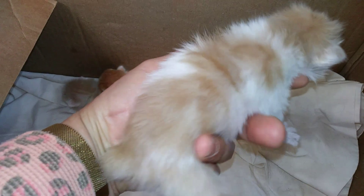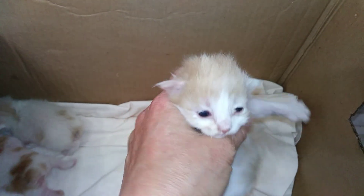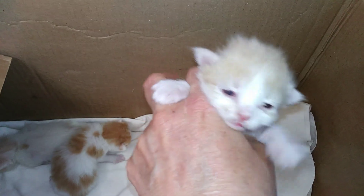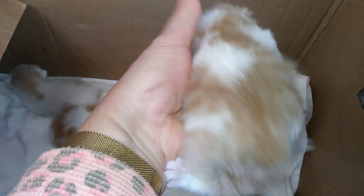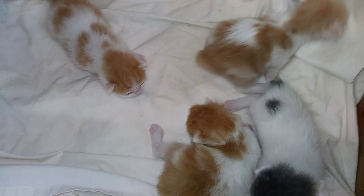Last but not least is Kathy's little boy. He's a red tabby and white, very flashy. The whiteness of the video light kind of burns out the color, but he has a really deep auburn color and a perfect tail. Very cute face, very sweet. And I see red reflecting out of the right eye for sure — may or may not be blue-eyed, but I'm pretty sure he's long hair. I can't tell for sure at this age, but the way his coat feels, he might be. So those are the Kibi kittens.